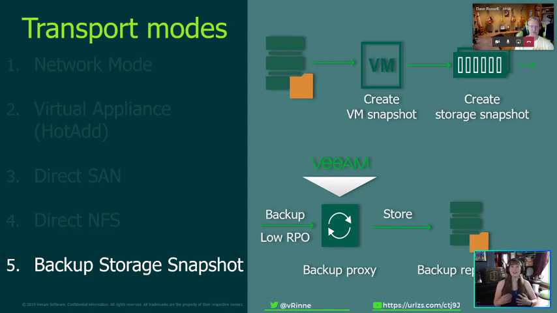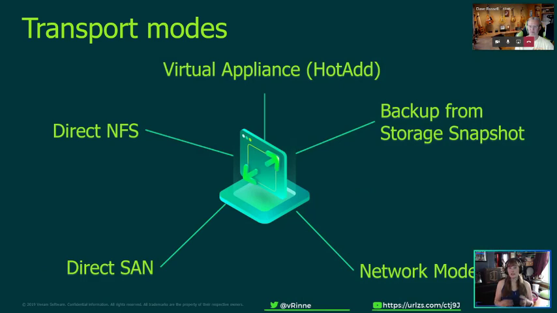Now, that's a lot, and there's no one fix that fits all infrastructures, which allows us to use any of these transport modes for any of the disks. So if you have an NFS data store and one of the disks you are not able to get into a state where we can back it up through the NFS data store, but it maybe has local storage access, we could use network mode for that one disk and the NFS data store direct connect type of link for the others, to take as much load off the production as possible and still get that backup.